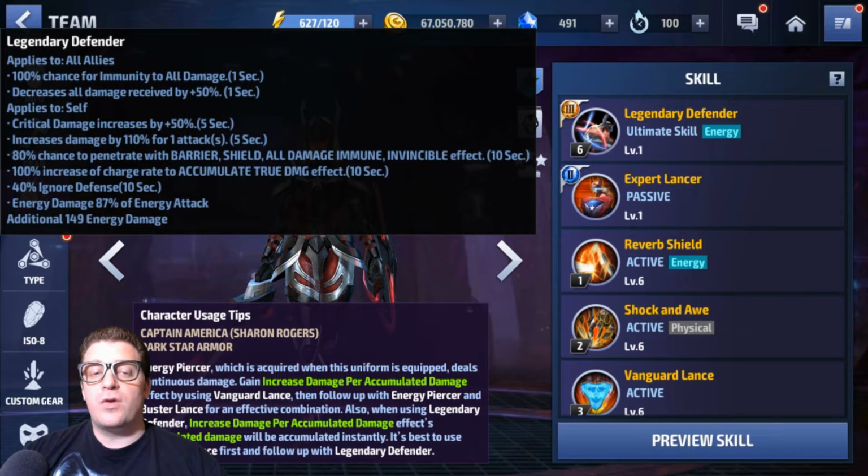80% chance to penetrate with barrier shield, all damage immune, invincible effect for 10 seconds, actually very good, especially in Alliance Battle Extreme. 100% chance increase of charge rate to accumulate true damage effect.